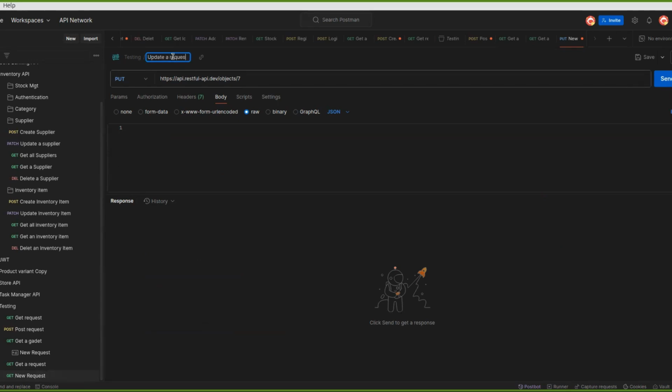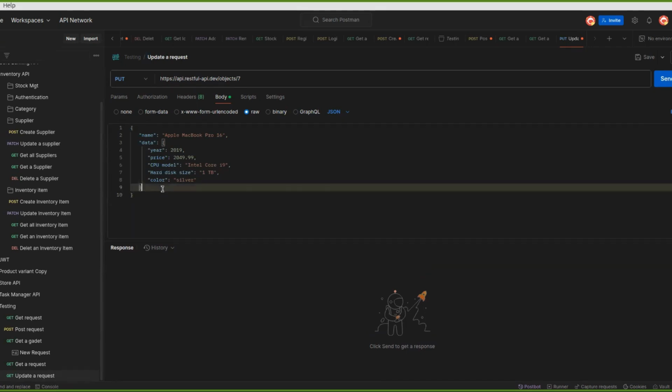I will rename my request and press enter. So now you can see that I toggle this to raw. By default, it will be in none here. So I'll navigate to this raw. By default, it's in JSON. I'll leave it in JSON and I'll paste my request body here.